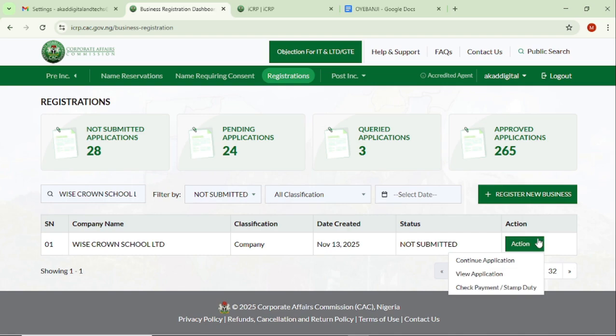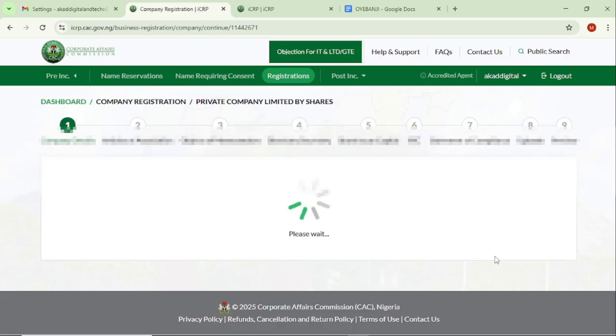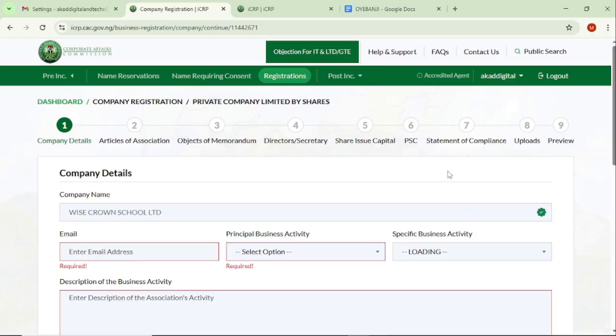Once the name reservation has gone through successfully, it's going to bring out continue filing or go home. But here I'm already at the home page, so I'm going to click on continue application. Once we click on continue, this is where we are going to be filling in the details.